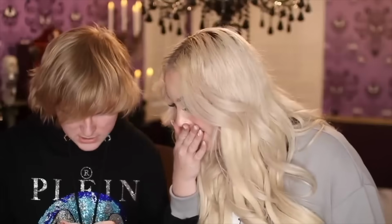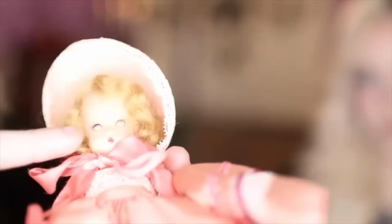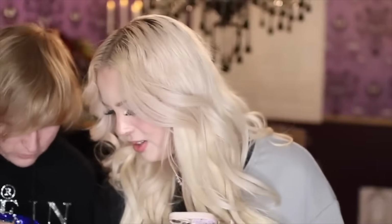What? Its eyes. I just saw her eyes move. That's why I guessed she has a mechanism in her eyes, which if you look in there, there's actual eyelids and stuff on top. But they said the doll's eyes were usually seen. This doll is supposed to follow. I know, but I can see where they would come from. Do you see that? Yeah, it's creepy.